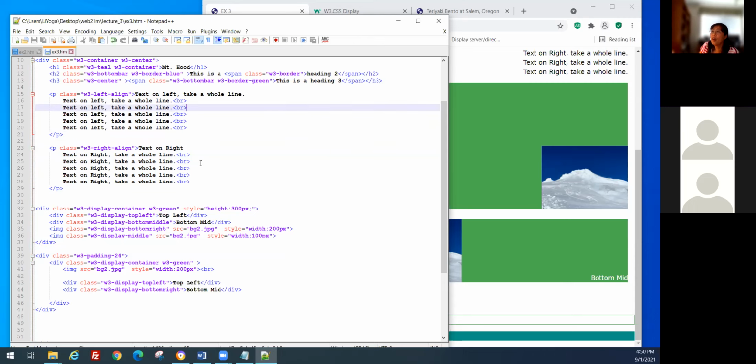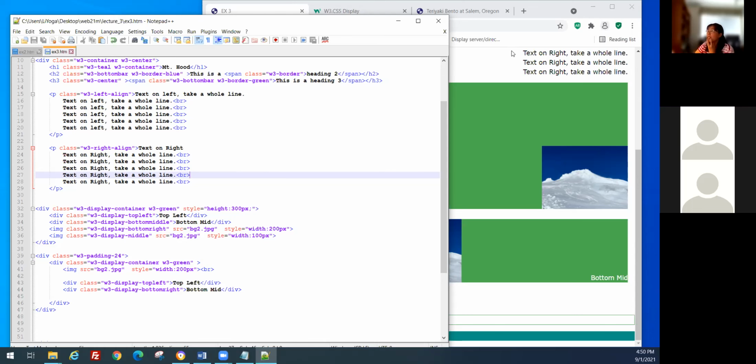Oh, yes. So, yes, you just be careful when you move it. And yeah, that's the forward, backward. Okay, it's automatic with Notepad++. Okay, good.